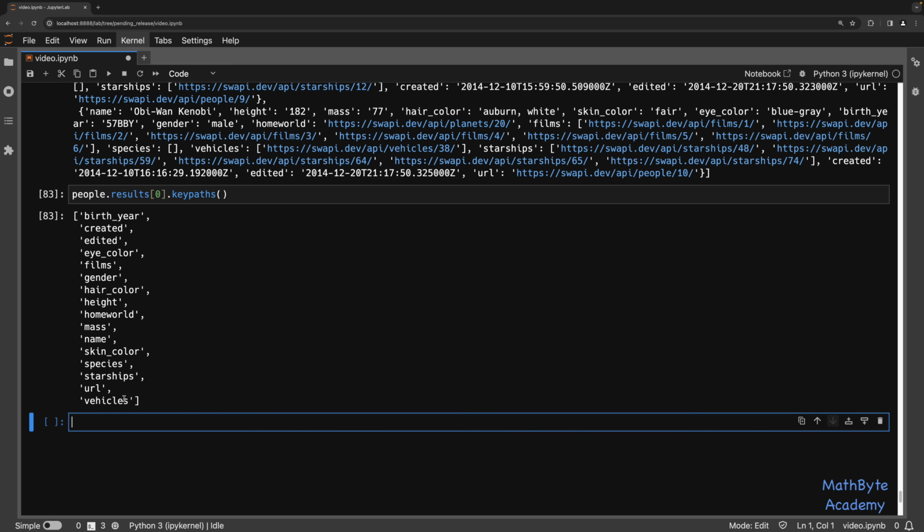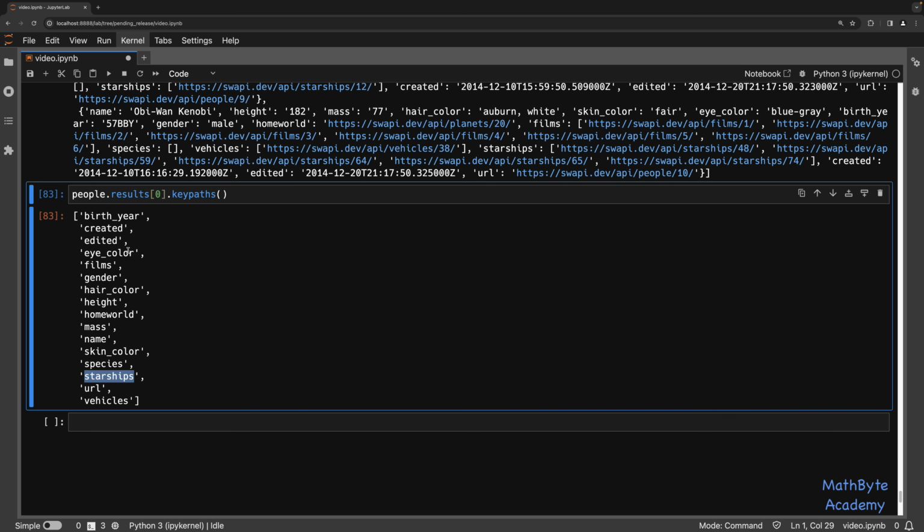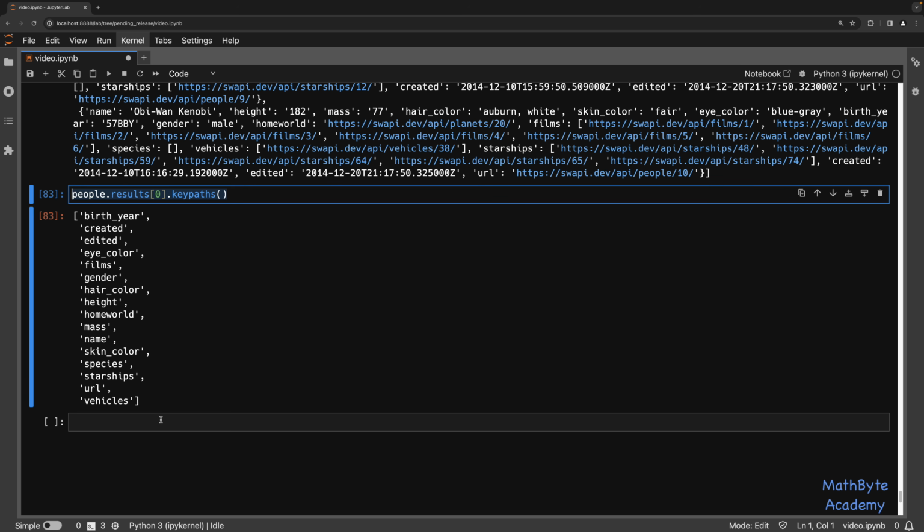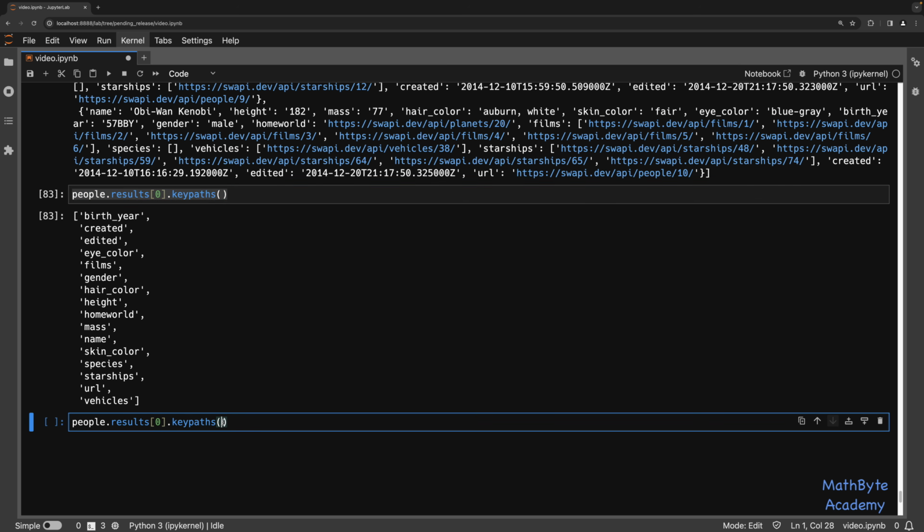If I do this, you can see that we have starships and films and so on. Those are keys in that results 0 dictionary. But it doesn't really give us an indication that we have indices that are available and possible for starships and films and so on. So what we can do is specify as an argument to key paths, indexes equals true.